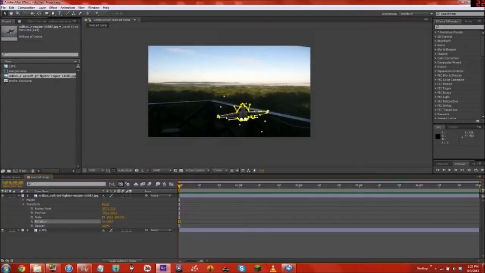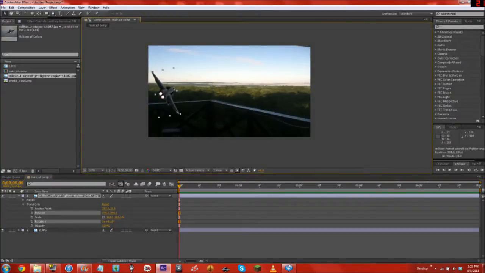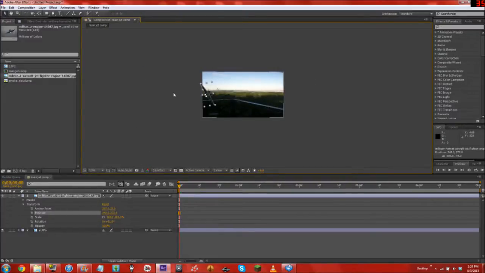Next you want to just angle this, and then you know what, you can hide the mask by clicking on this button right here. Just drag it over to where you want it. For this, you want to be out of screen before it flies by, because otherwise it's just going to be sitting there until it moves, and that would look weird. So I'm going to have it off screen, maybe around here. Then make it a 3D object by clicking right there.